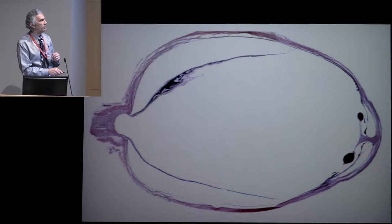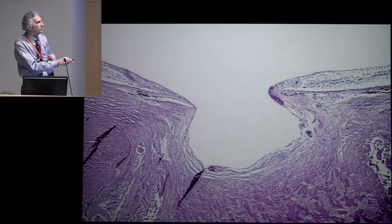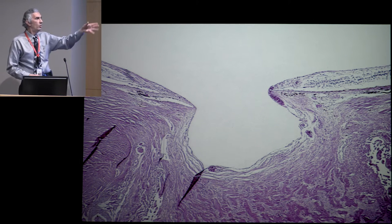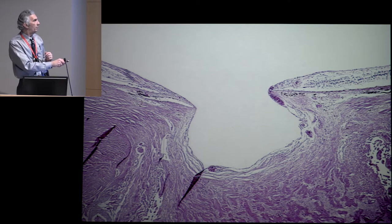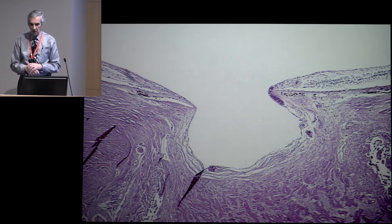Now, interestingly, this patient had trauma. There's a scar through the cornea and an adherent leucoma to the ruptured lens with a Soemmering ring. But again, totally cupped out disc. And here's what I was talking about. See how that vessel goes around the edge and then disappears behind there? So you can actually see vessels disappearing around the edge. So the idea is you want to get it before it gets to this point. Here's posterior bowing of the lamina cribrosa, where it's crunched back here. So this is the end stage. You don't want to let it get to this point.